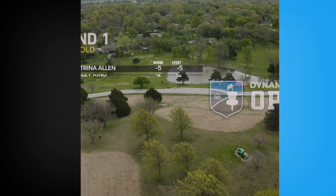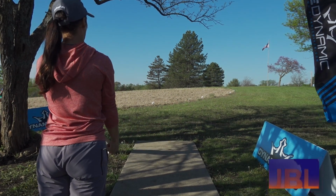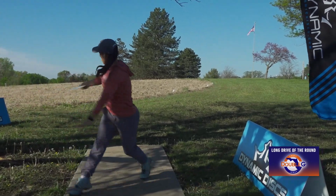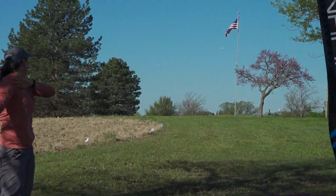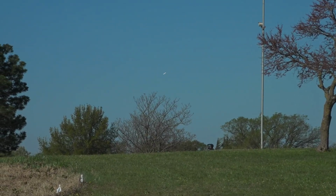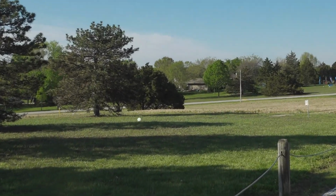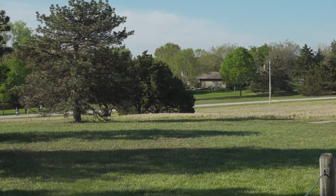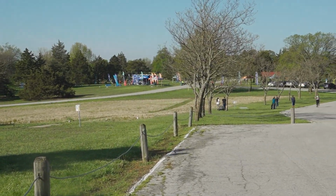We're swapping out Kona for Cat, and that's the card. Here is our Double G long drive of the day. Missing the flagpole. Bomb in it, Jen. In front of all the trees, in great position to look for that eagle. And capitalize on the great shot from there. That was fun to watch.